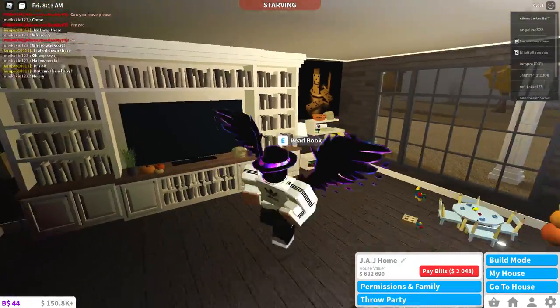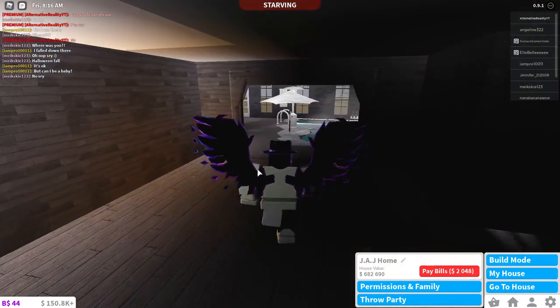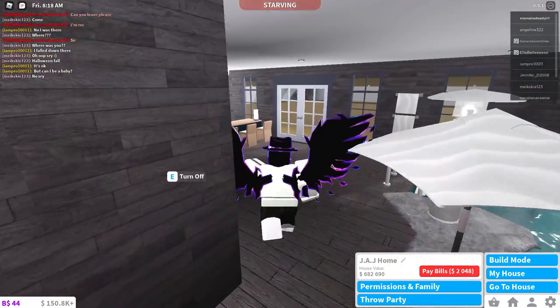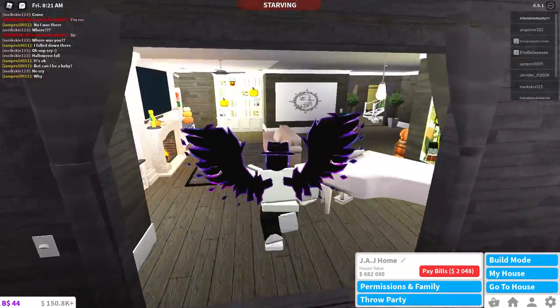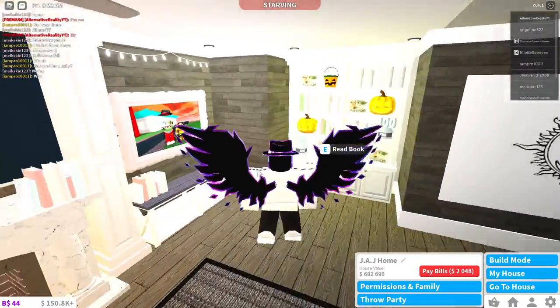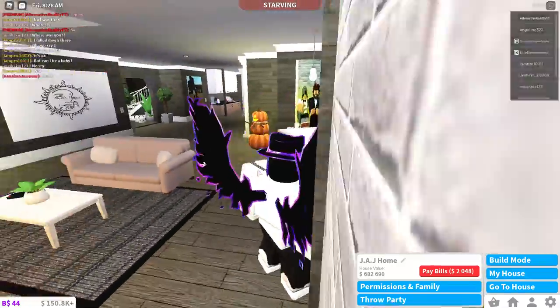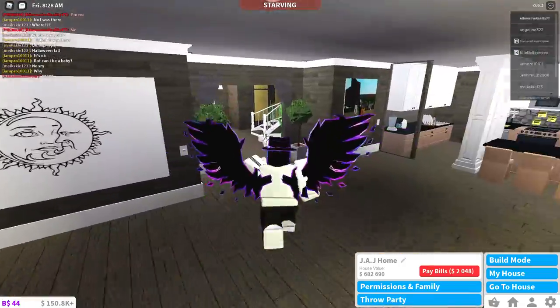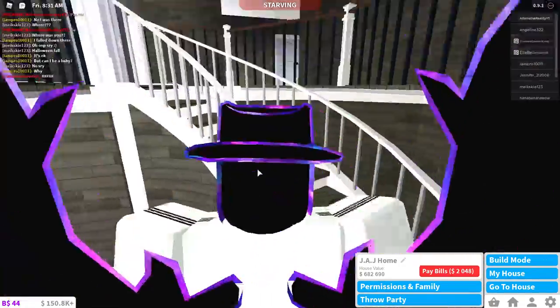Maybe a bit too many books, but it's all good. So where do we go? Let me go through here actually. This is another exit door to go out in the garden if you need to. Also you've got the bookshelf here, and you've got nice little shelves here. I think this is probably one of my best builds I've had in ages. I'm sure you've seen my previous builds and they're not that good. But it's all good. So we're now going to go upstairs.